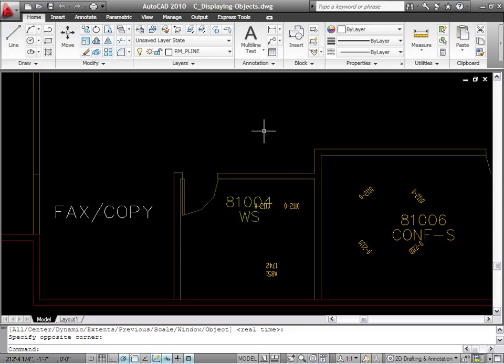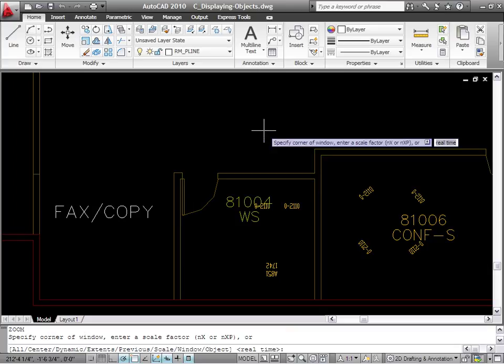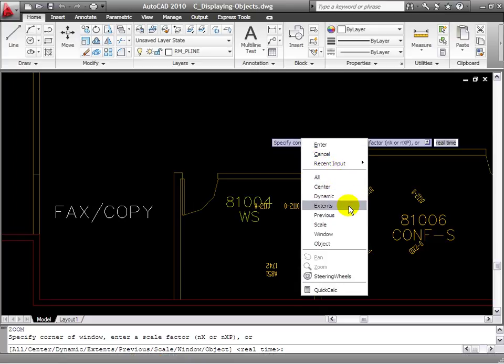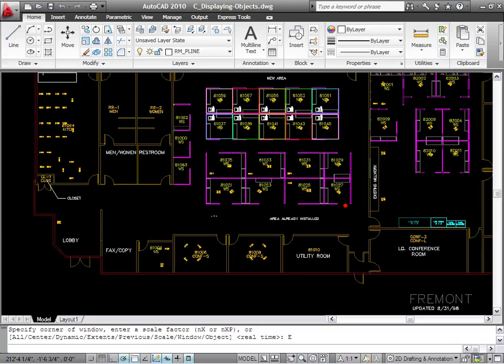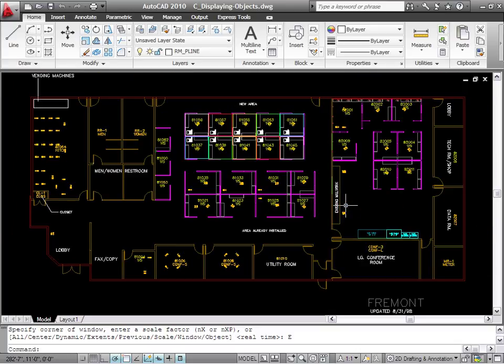So by just simply double clicking the roller mouse, or you can use the Z command again, and when you hit the Z and spacebar, you can right click to choose the command in the list, in the shortcut list we call it. So to make the layout centralized back, you can use the extend option. By just hitting and choosing the extend option, it would go back to the normal centralized drawing again.